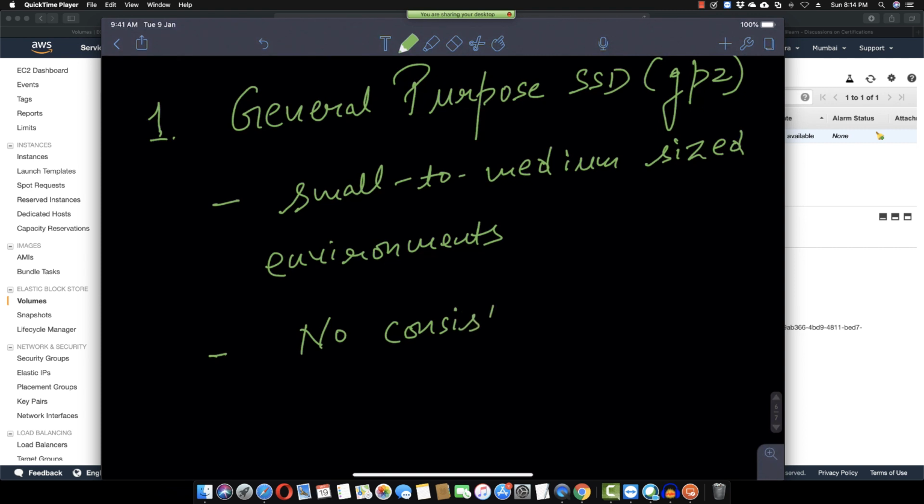It can give you high performance, sometimes medium, sometimes low, depending upon how many IO credits it has. I'll come to that. So the graph will go up and down depending upon how many IO credits it has.